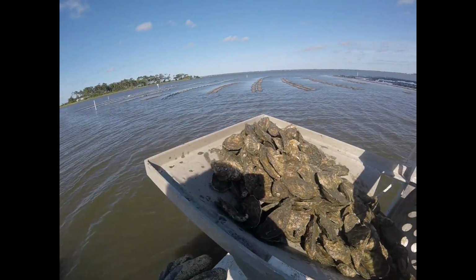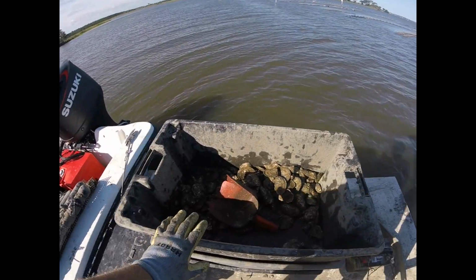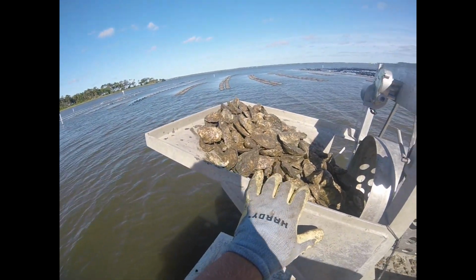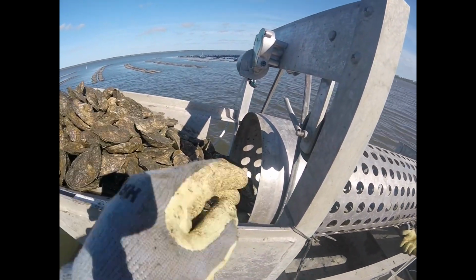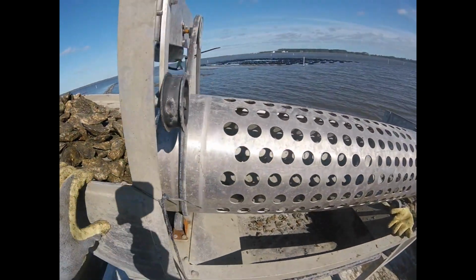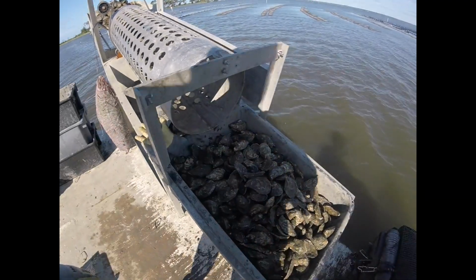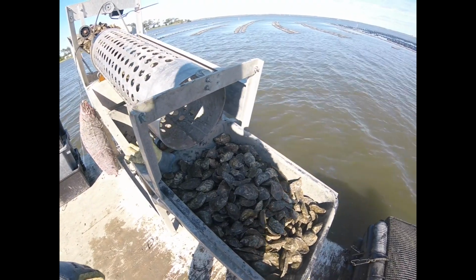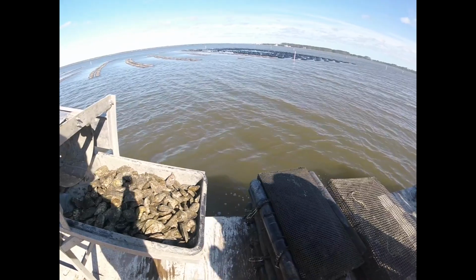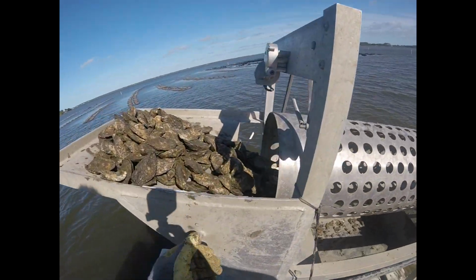I'll show you what it looks like for an oyster to go through the tumbler. The oyster starts in this container here, and we scoop it out into the tray up here in the tumbler. And then we push it down through the tube here, it tumbles down through the tube, then comes out at the end where we scoop it into the bag. I'm going into bags first. So anyway, watch your ears, it's going to get loud.